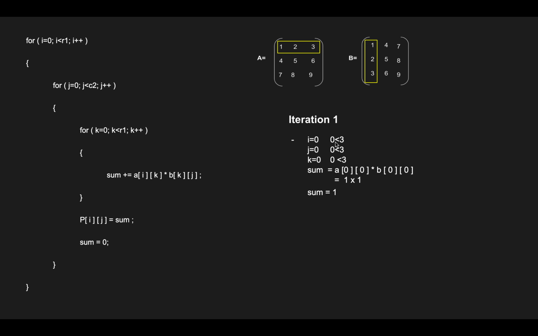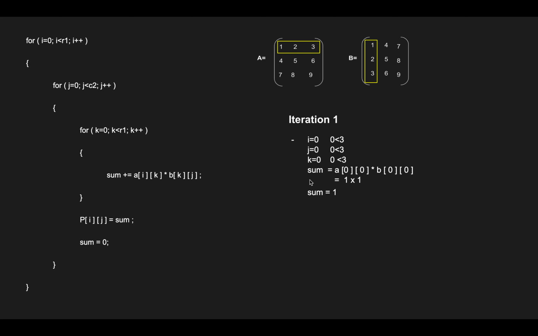So the flow of control will now shift to this block of code. The value of j will be equal to 0, and in this case the value of C2 is 0 because the order of this matrix is also 3 cross 3. So the flow of control will now shift to this block of code, and in this case also the condition gets true. So now the flow of control will shift to this block of code.